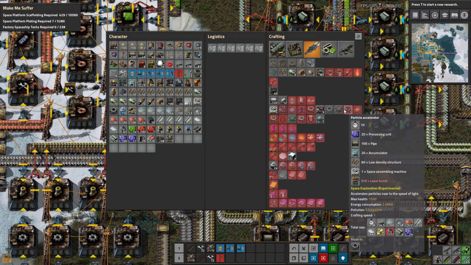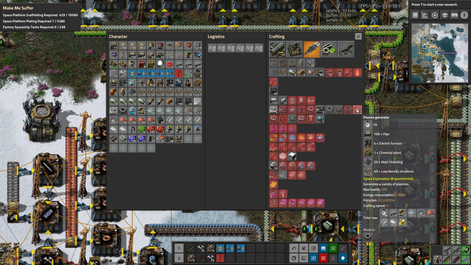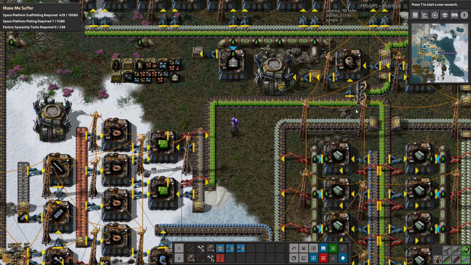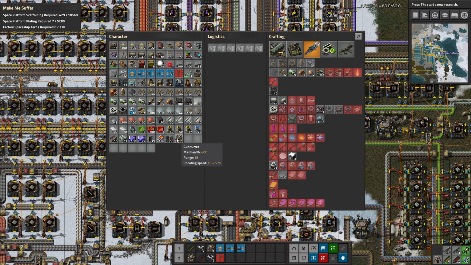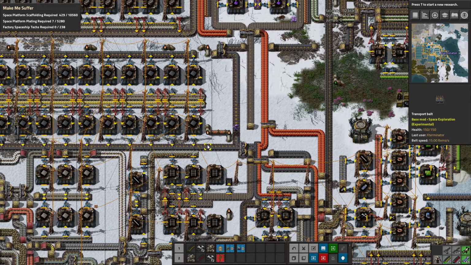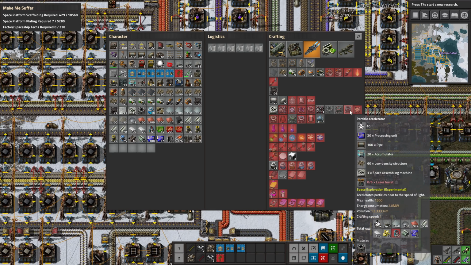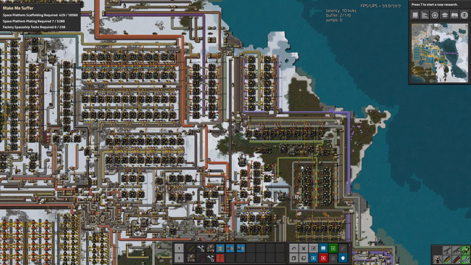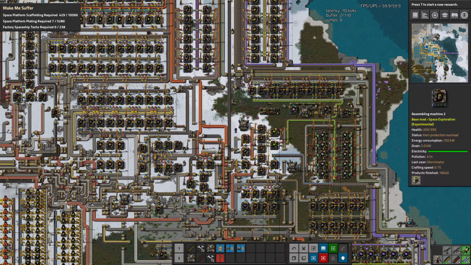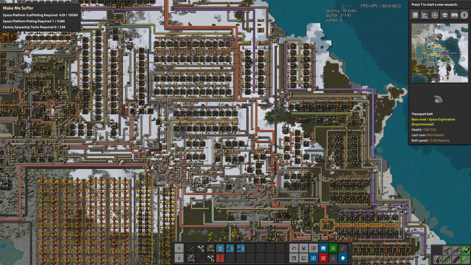Let's see. These guys need lasers, chemical plants, heat shielding. Do I have heat shielding? I don't think I actually have any on me. Grab some heat shielding too then. I do have some, but grab more. And then lasers, which should be automated somewhere. I'm like 90% sure someone automated them. I'm not sure where they went.